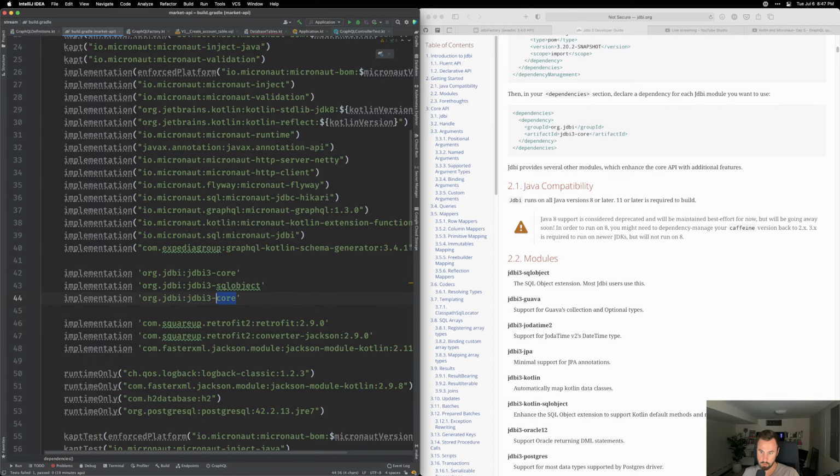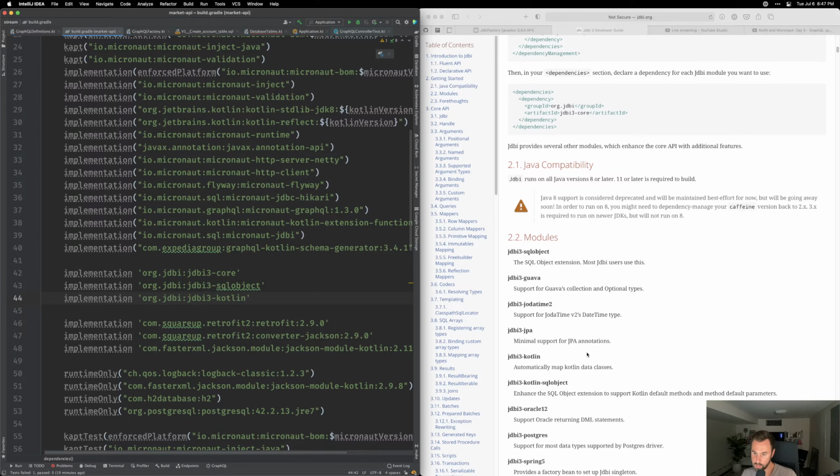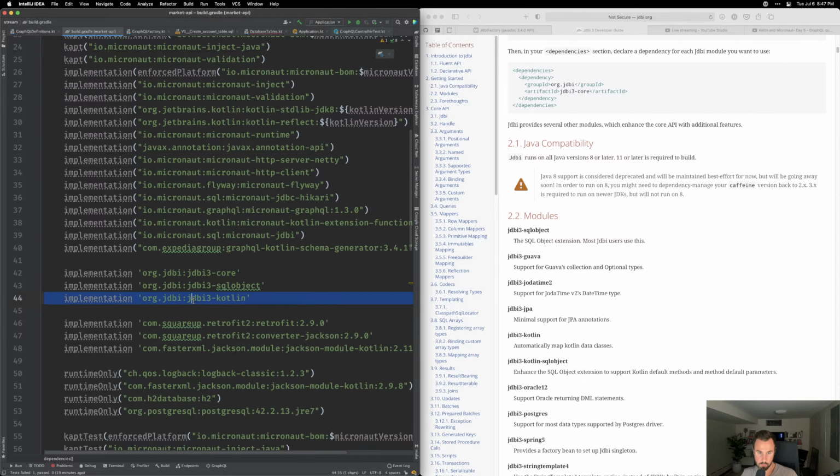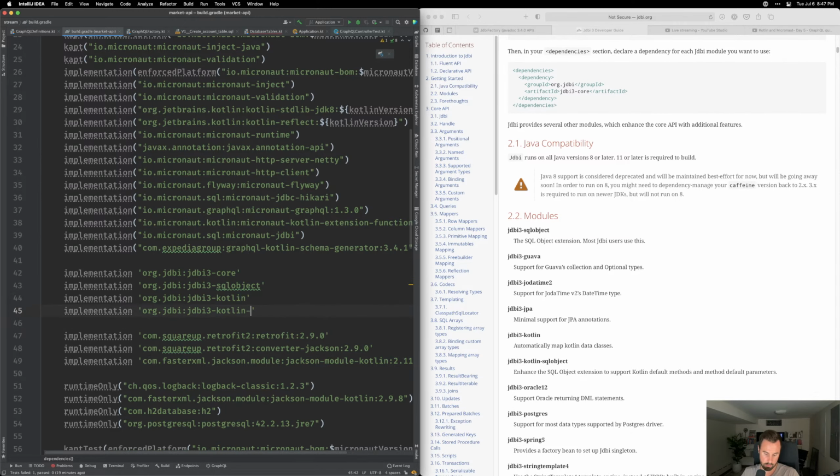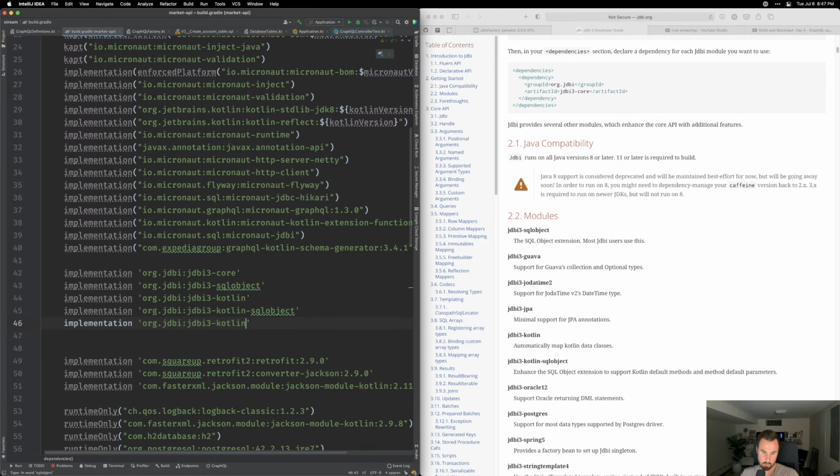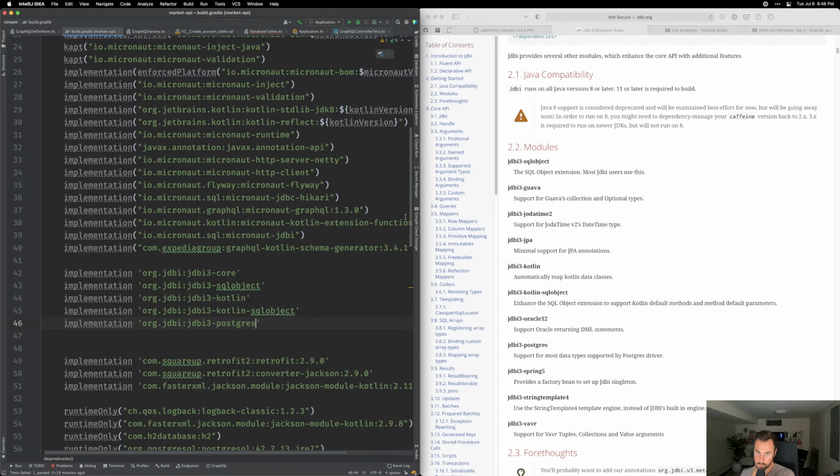We want Kotlin, because we need it to map data classes. And we want Kotlin-SQL object. And we want Postgres. I think that should be it.